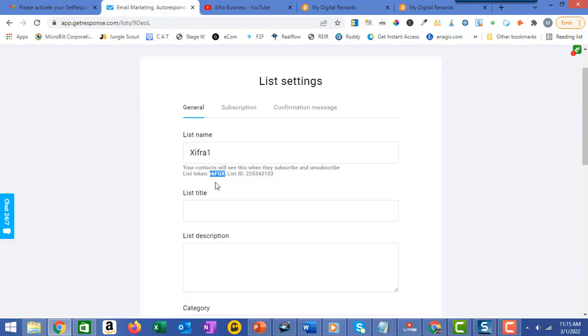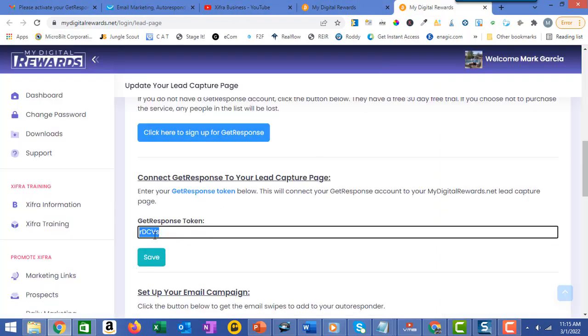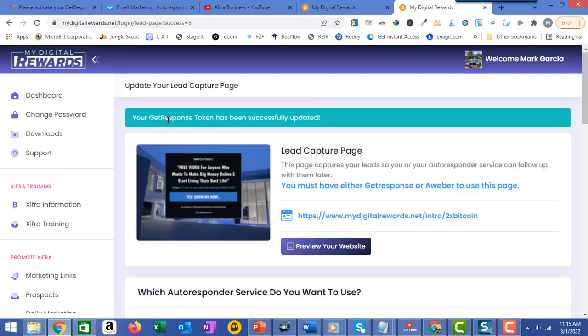You're going to copy that token right there, and paste it right into where it's asking for it. So I'm going to Control V. I'm going to put that token right there. Okay? And so when I hit save, it's going to link. See, it just saved it. Your get response token has been successfully updated.